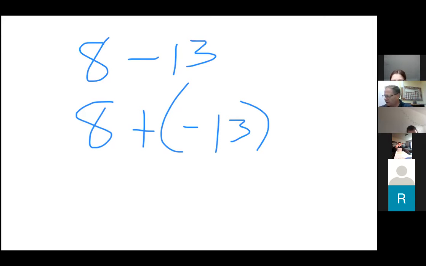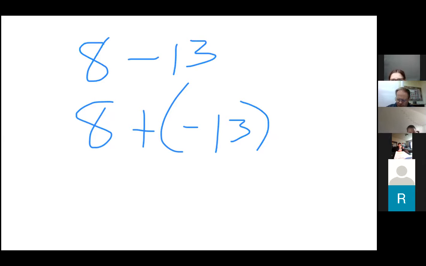Are you not sure? Is it negative 5? It is, yes, negative 5. So the idea is this. Whenever you have one positive and one negative number together, and you're adding or subtracting them, it doesn't matter what you call it, you're always adding them actually. So you have one positive, one negative number. Whichever one is the higher number, in this case the 13 is the higher number, between 8 and 13, whatever sign is in front of that number is going to be the sign that your answer is going to be.